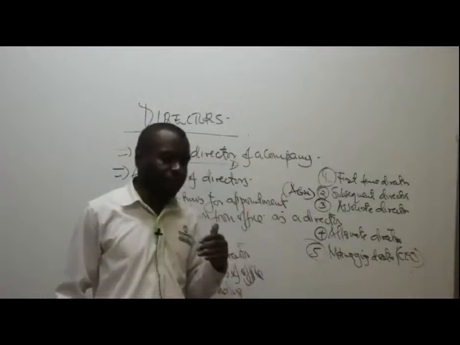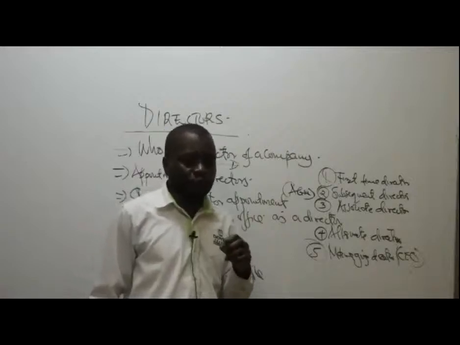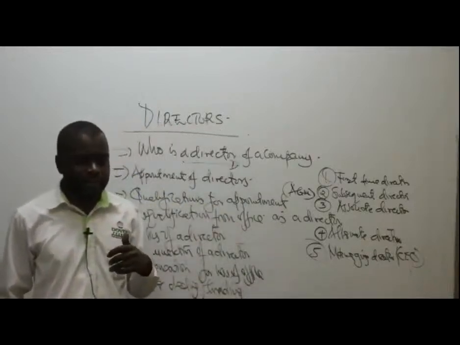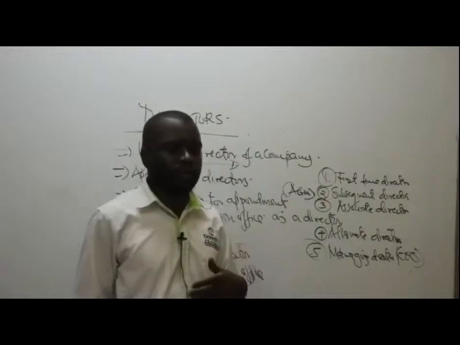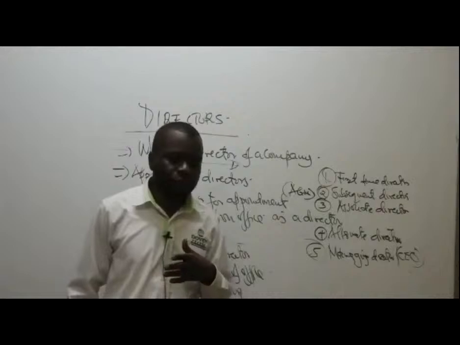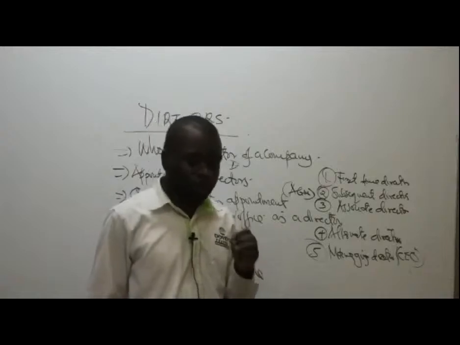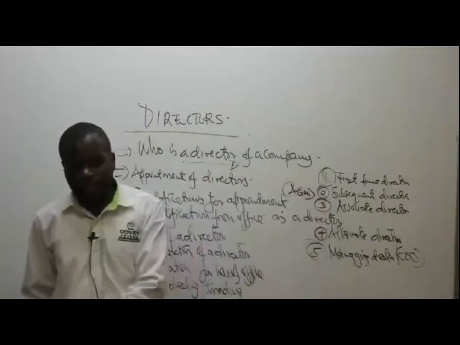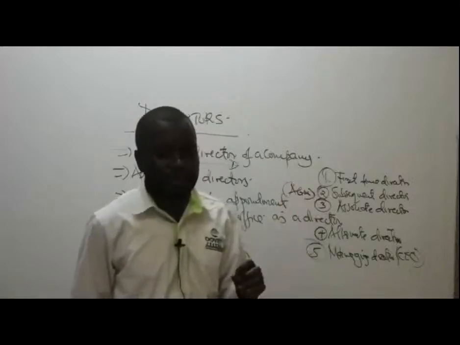At this particular point, when I mention a promoter, you should be able to understand who is a promoter. Under formation of companies, we clearly said, a promoter of a company is someone who undertakes to form a company and set it up as a going concern or to exist for the foreseeable future. Formation of a company is a process. A company does not just come into existence from anywhere. It is a process. That process is normally undertaken by the promoter. One of the duties of a promoter is to propose who will be the first-time directors of the company. So those first-time directors of the company are the ones who can be appointed by the promoters of the company on formation.